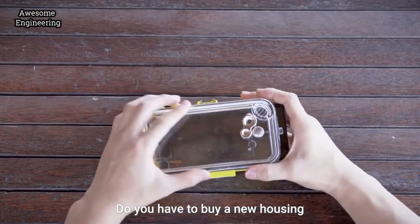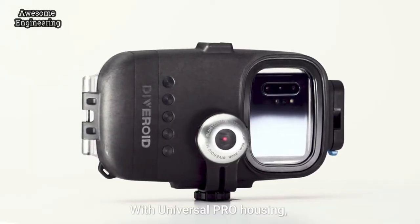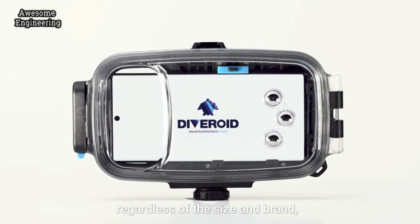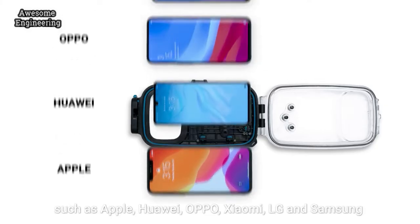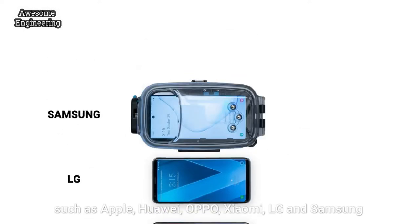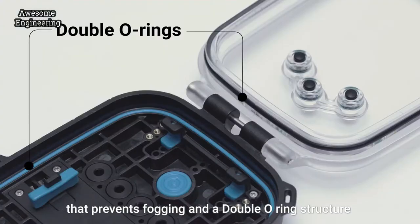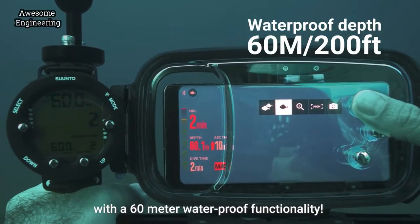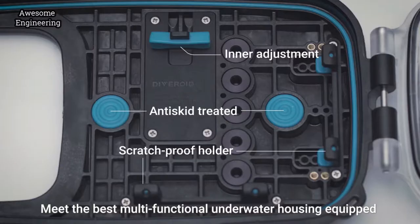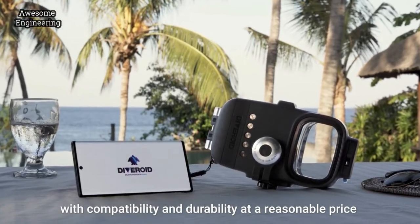Do you have to buy a new housing every time you purchase a new smartphone? With Universal Pro Housing, you can insert and use any kind of smartphone regardless of the size and brand, such as Apple, Huawei, Oppo, Xiaomi, LG, and Samsung. It even has a heatsink system that prevents fogging and a double low ring structure with a 60-meter waterproof functionality. Meet the best multifunctional underwater housing equipped with compatibility and durability at a reasonable price.